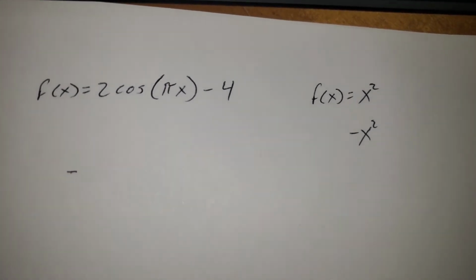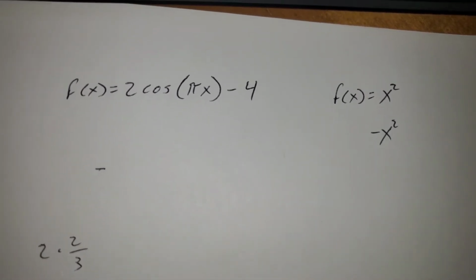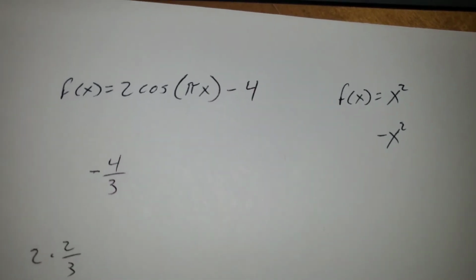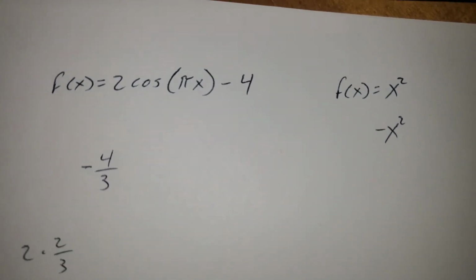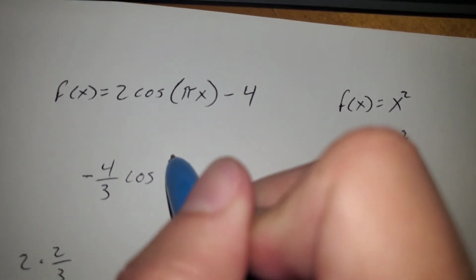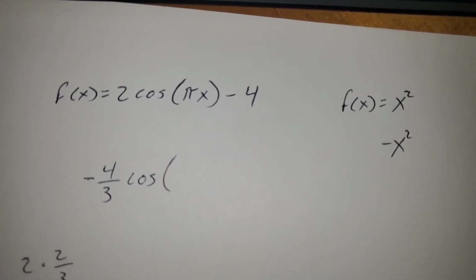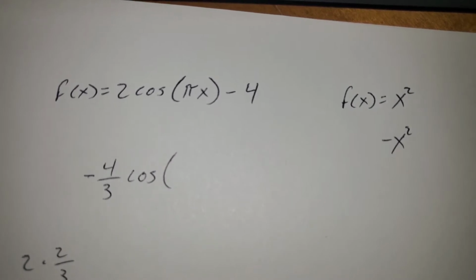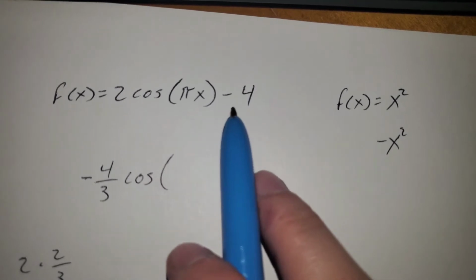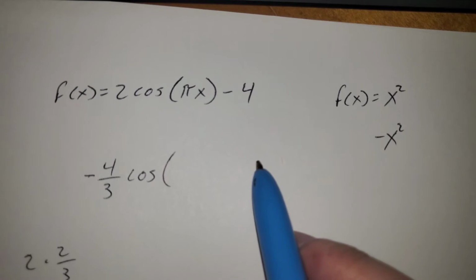So I'm going to multiply 2 times 2/3, and that will give me 4/3. So there you go. That was my vertical stretch. Then cosine doesn't change. Open up a parentheses, and then it's telling me to shift up 3 units. So that's going to affect this value. If I'm moving up, then I'm adding 3 to -4. The end value is going to be -1. I'll write that at the end.